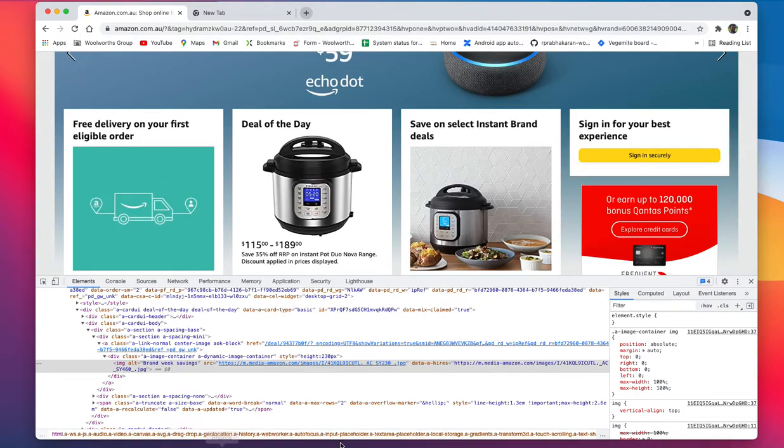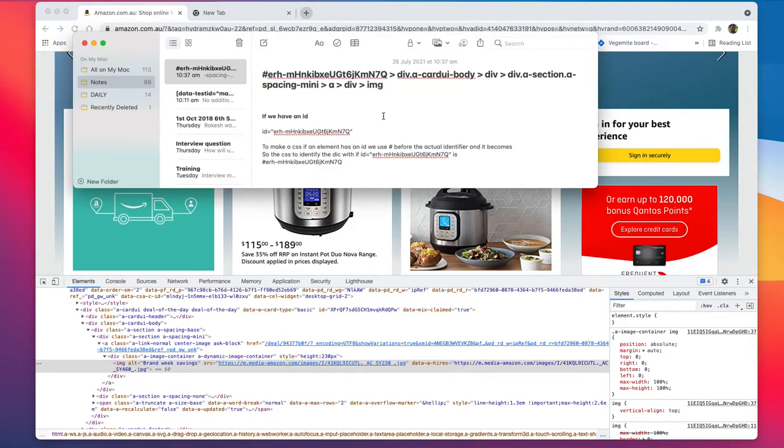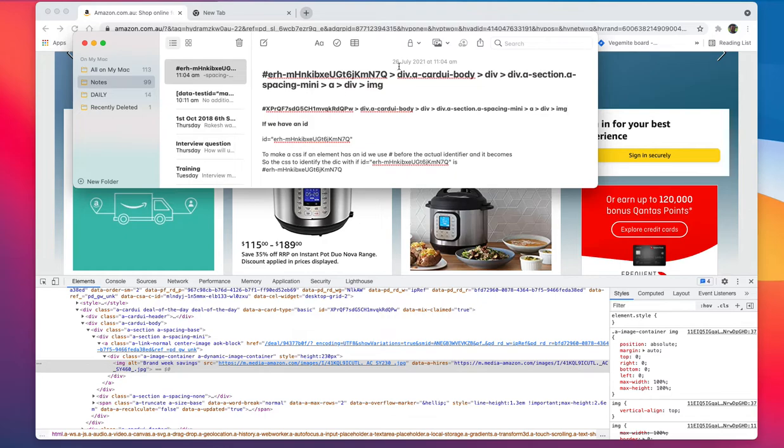I'll just open that. Okay, so this is the one. It's the same one. Yep. So it gave me a unique identifier over here. And last time when I copied it, it was a different identifier, and there's a different identifier. So I will just remove that first part.